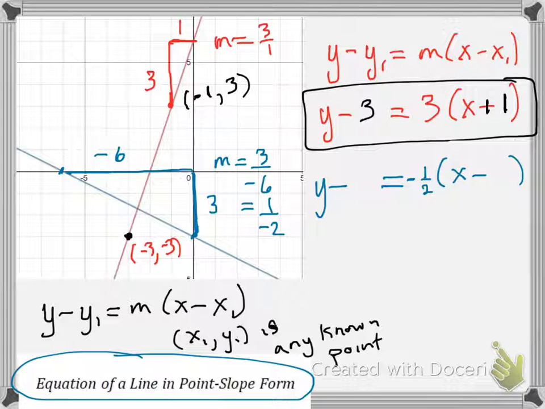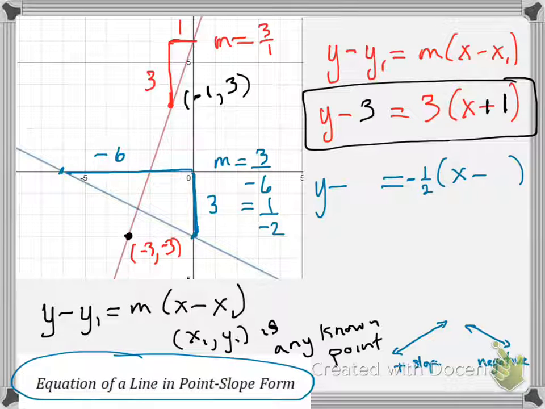Some people don't worry about the negative as they're counting the squares. Instead, they just count the squares, make the fraction, and just remember that if you have a line that goes uphill from left to right, that is a positive slope. If you have a line that goes downhill from left to right, that's a negative slope. So for some people, it's easier to count the squares and just throw the positive or negative in front when you're done with it.